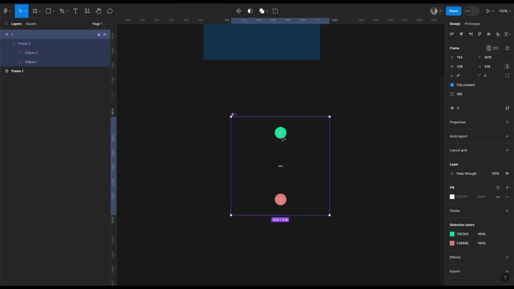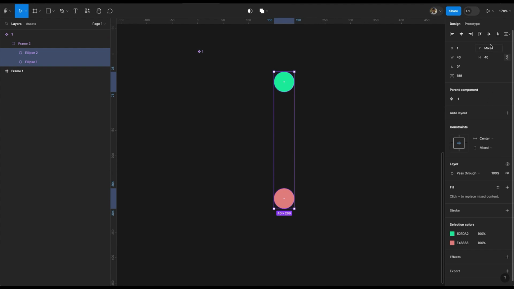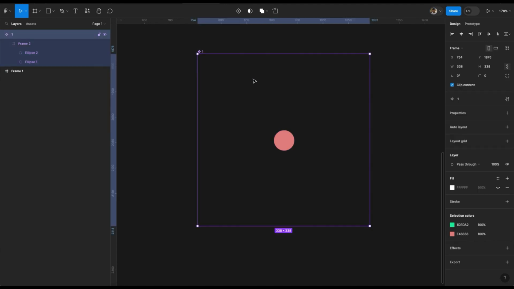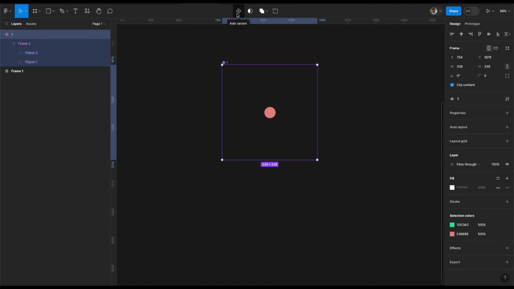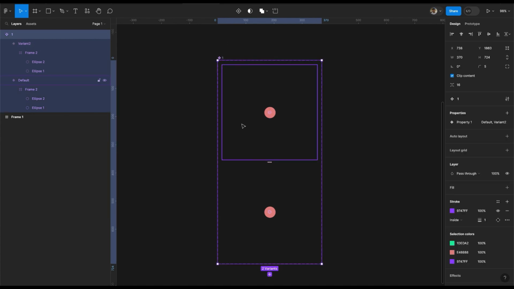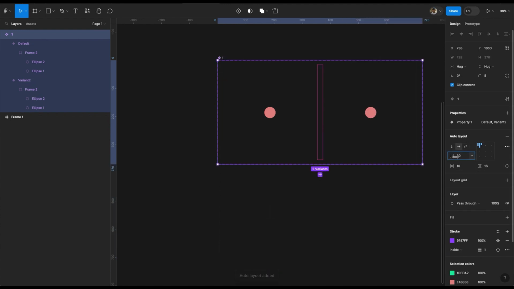So now the first thing I'm going to do for the first frame is to have these two circles come together, right? So they should be together at the center of the page. Yeah. Now the next thing that I'm going to do at this point is to convert this to a component set, right? So meaning add multiple variants to it. Now what I said is that I like it when my component set are horizontally arranged, so I'll just apply auto layout to this, drop it to the side, so that everything looks alike.